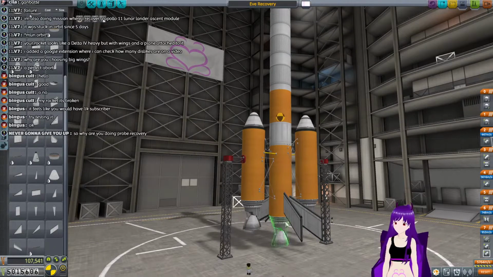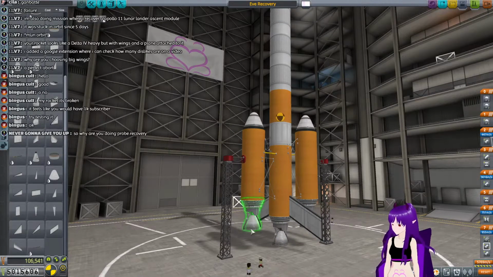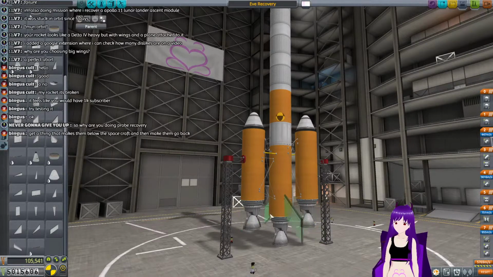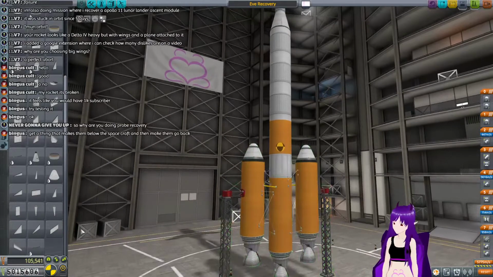I wonder. Get a thing that makes them go below this. I'm going to switch to that one. It's the one that increases it. 4, 5.